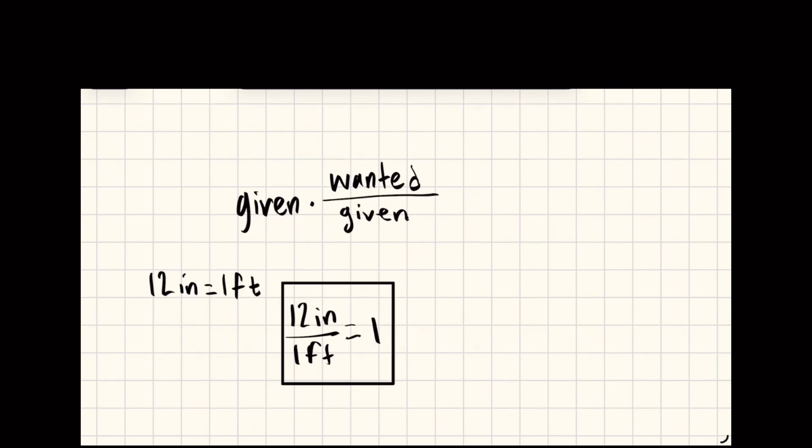The most important thing that you should take away from this formula is that the fraction you use in this part of your conversion must equal 1. For the example I showed above, I put 1 foot over 12 inches, which equals 1. 12 inches over 1 foot also equals 1. The value doesn't change, but the units do.